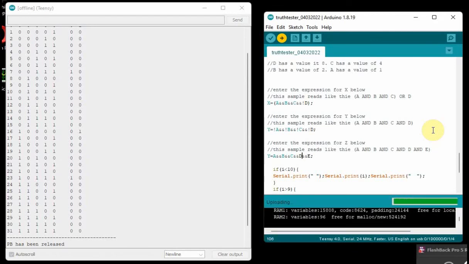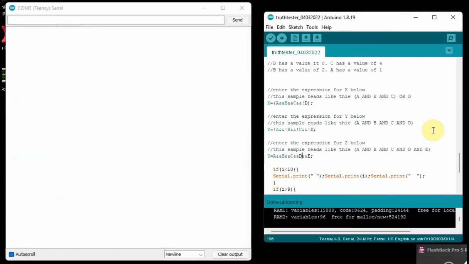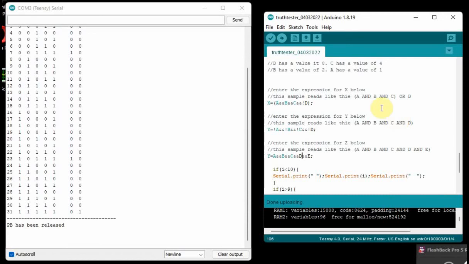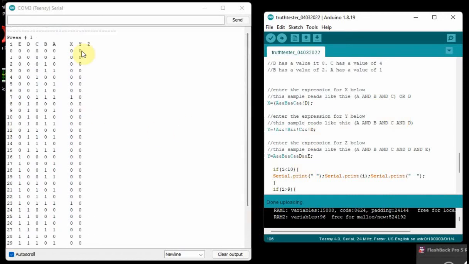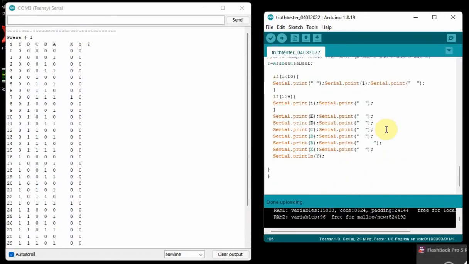It's running kind of long, so let's watch it run. There's my, where's my Z? I guess I never printed that. Okay, so let's do X, Y. I need to format it a little bit, so let's pad it with a couple of spaces, and then let's copy and paste.